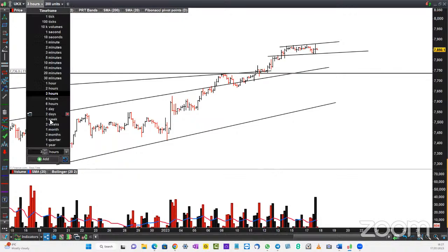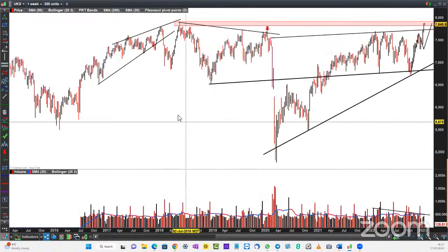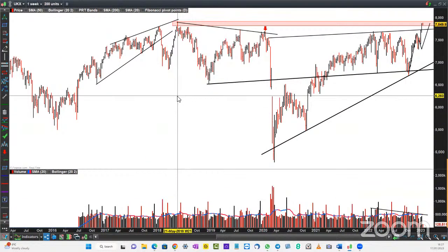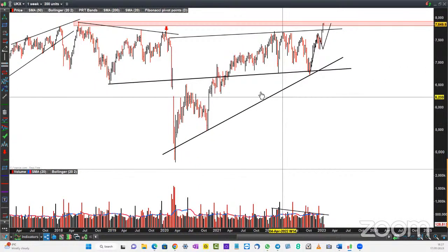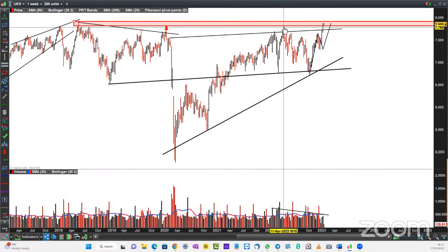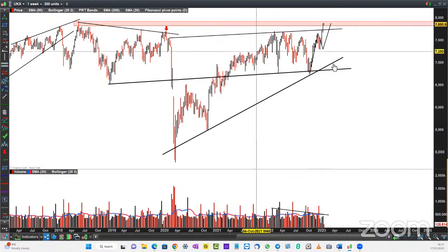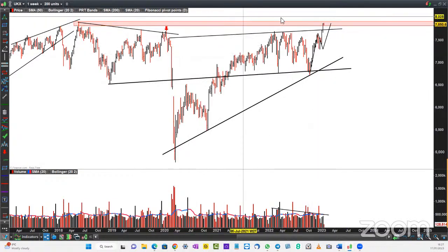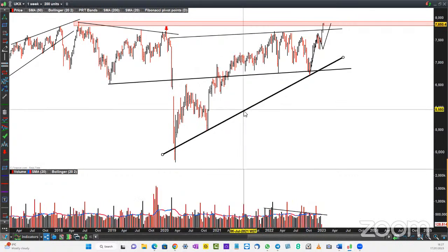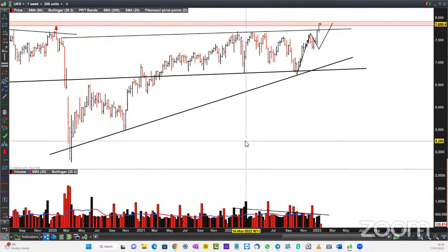If you look at the weekly chart, a huge amount of resistance up there from May 18. So you can see what a slow market this is, and why it's important. If my shorts are going to work, we need to stay under that 7,800 and of course close lower. So I'm looking at this to be a three-wave corrective wave, and now potentially start a whole new trend, which I believe is going to be a downtrend. But I will flip it if I am proved wrong.